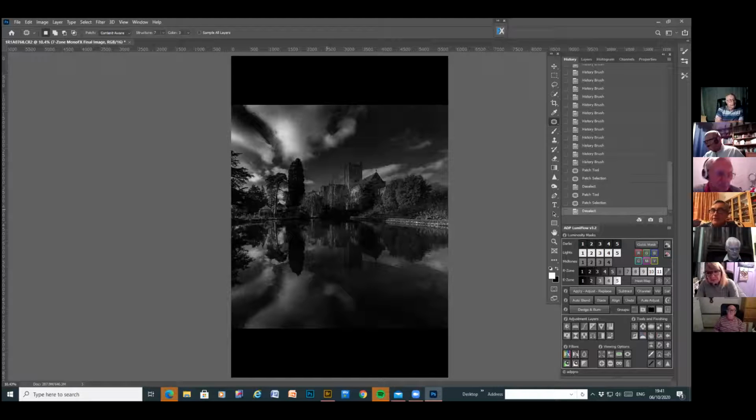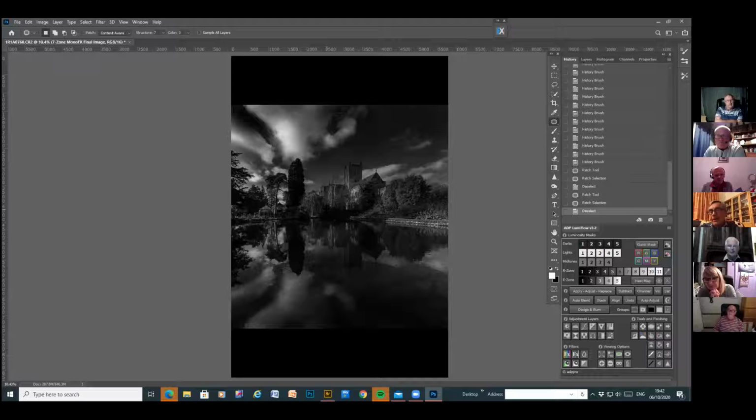The other method that I've seen for Affinity, I'm sure it works the same for Photoshop, if you want a non-destructive way of doing dodge and burn, is you add a pixel layer, you fill it with 50% gray, you set the blend mode to overlay, and then you use those dodge and burn tools just on the pixel layer. That's the way I use it, Keith. It seems to work pretty well because you can throw away your mistakes. Yeah, that's the way. I have an action for that, so I just record those steps and I put that pixel layer there with one click.